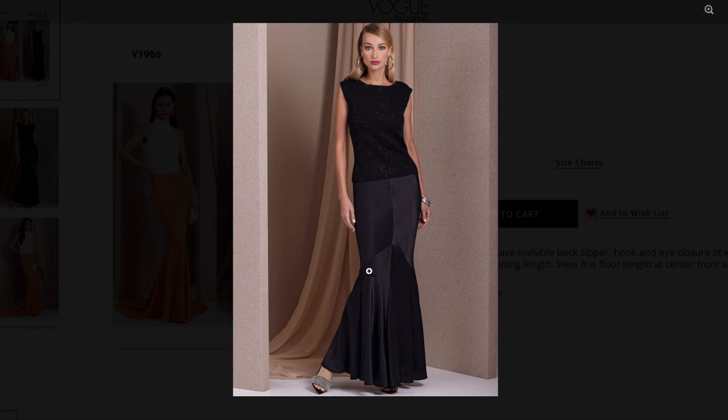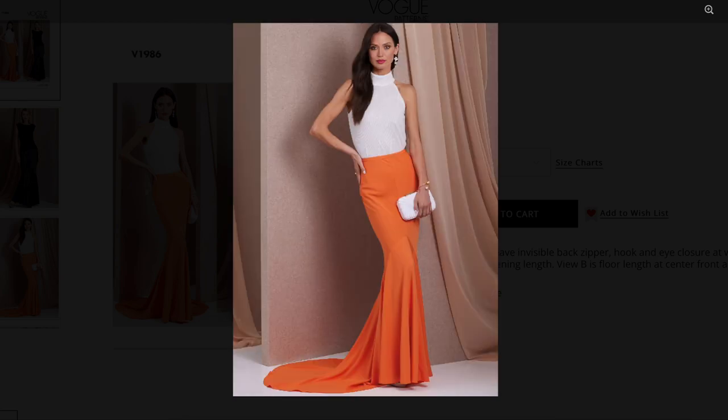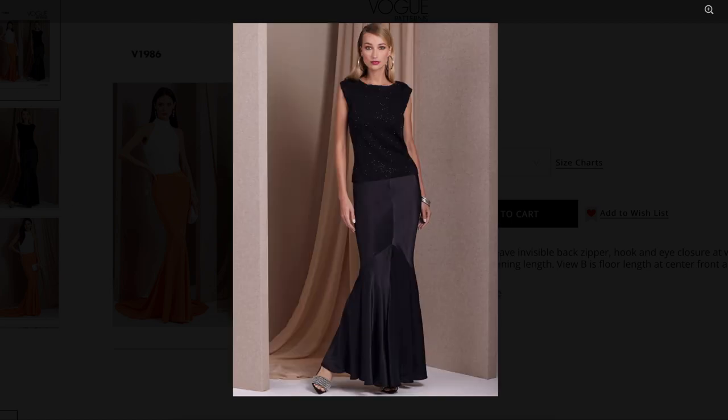I would feel badly if a very rich woman spent a lot of money on this outfit and looked this not good in it. But her, she looks young, fresh. Maybe not as expensive, but still, she's got money. She's like a housewife, you know, one of the Bravo housewives. This lady is lonely.